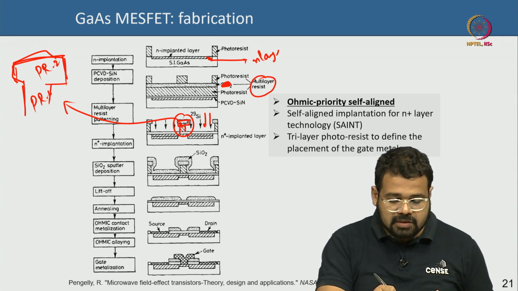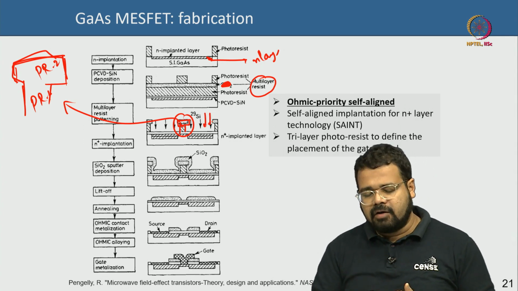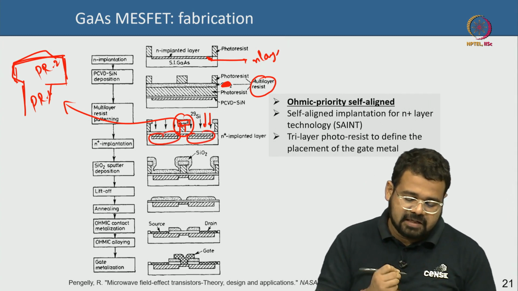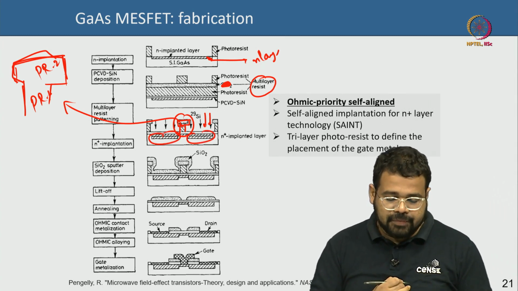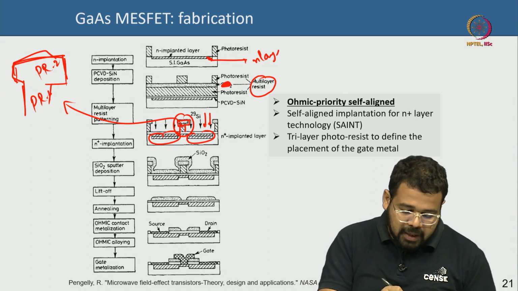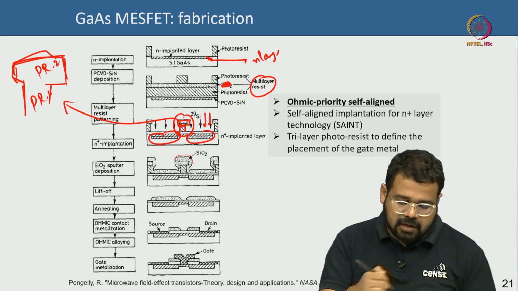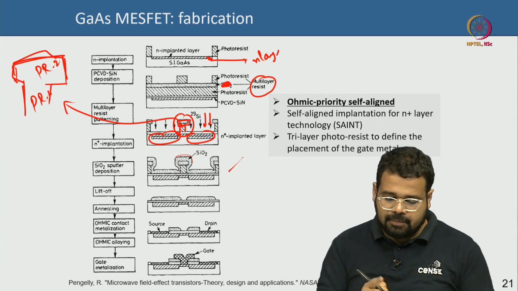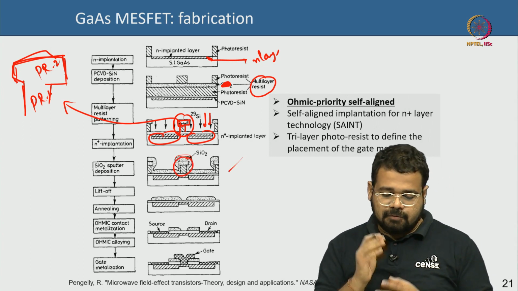After that you bombard with silicon ion, or rather I would say you implant silicon, so that you form an N plus layer here, N plus layer there for source and drain contact. Okay. And then you make a silicon dioxide passivation around everything. Remember, there is no gate metal till this point. Okay. No gate metal has come, this is not a gate metal, this is just a photoresist layer.